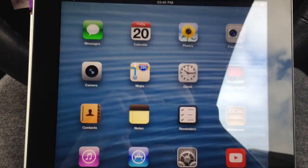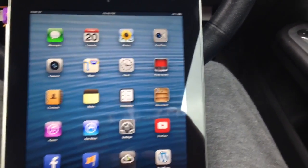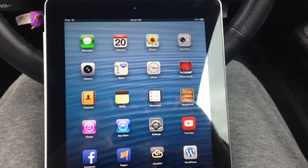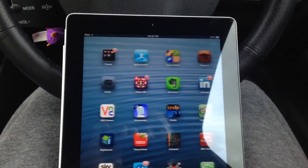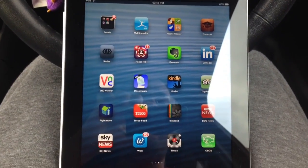If it's your first time, what I do now is reset the actual device. So turn the device off and on again using the home button and the lock screen, hold them both down for a few seconds until the screen goes blank, and that gives it a firm reset, and then it'll start back up again. I've noticed if you try and connect straight away, you'll get issues when trying to connect.